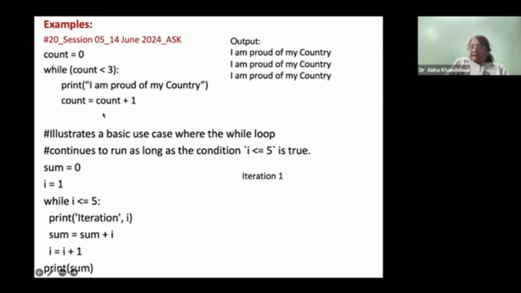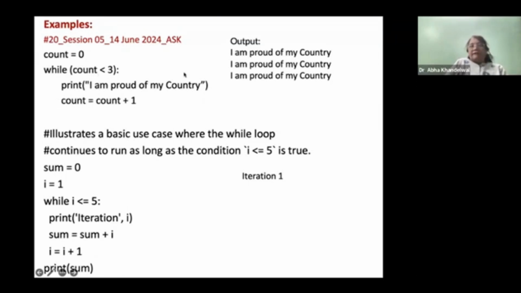While teaching you the assignment operator, I told you to just remember that there is a memory space where some value is placed, and whenever you want to change the value of that variable, you can do so. The old value will vanish and the new value will be placed there. So this is how it works. Count equals count plus 1, and then again it will go for checking. Now count plus 1 means it is 1.